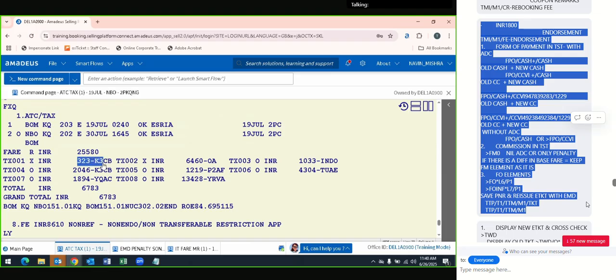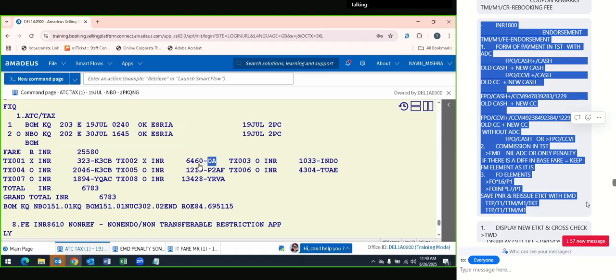amount. This GST is applicable on the date change penalty of 6460. And what is the two-letter code of that date change penalty? OA. And this method is called the tax code method. Penalty is charged as in the tax code method. So automatically everything is updated. You don't have to think about where I have to update it and where I do not have to update it.